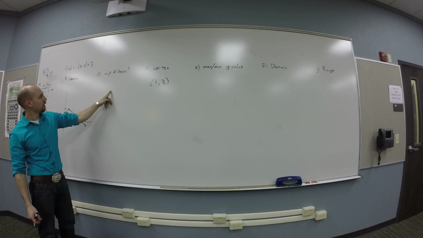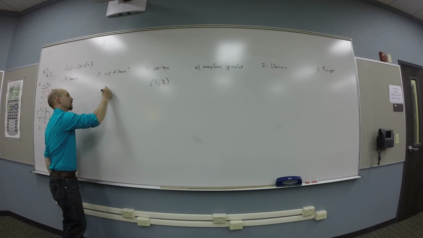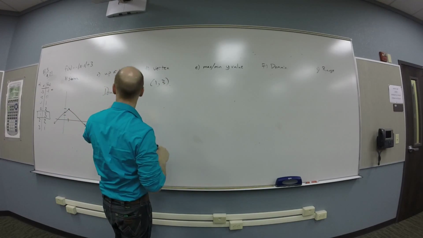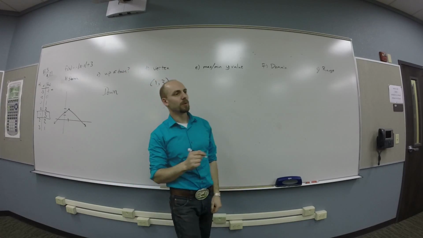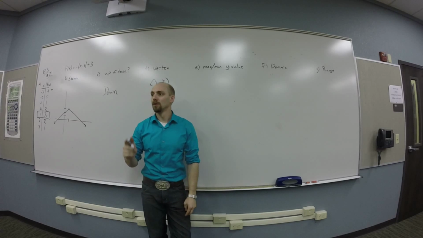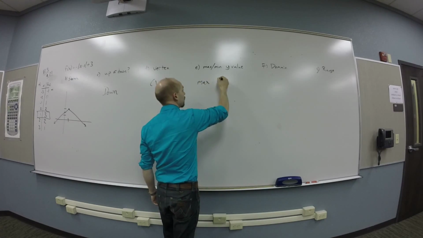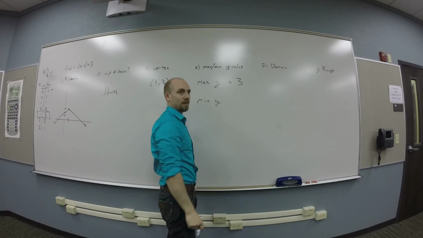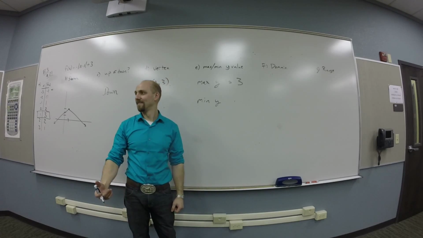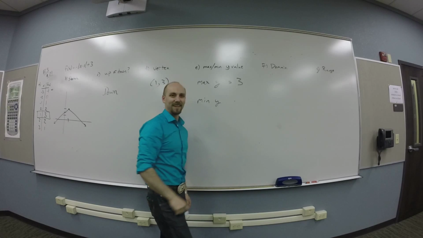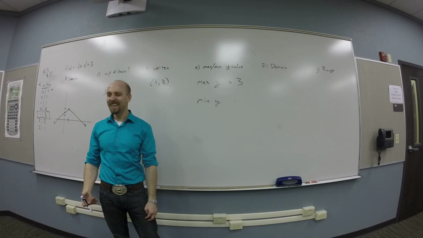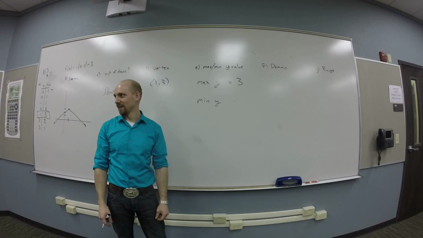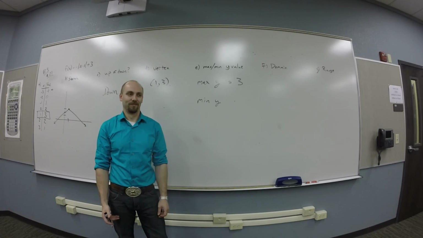Okay, how about, was it pointed up or down? Down. Okay, so I got table, sketch, it's down, it's got a vertex. What's the max or minimum y value? Maximum value is 3. Okay, the maximum y value is 3. How about the minimum y? Negative infinity. Infinite. Yeah, how do I write that? That's kind of awkward. Do I really write the minimum y value is negative infinity? Negative infinity. I'm okay with that.